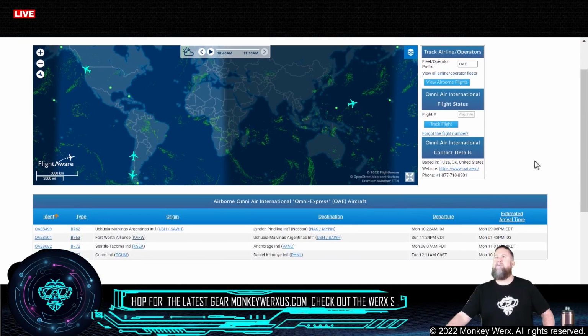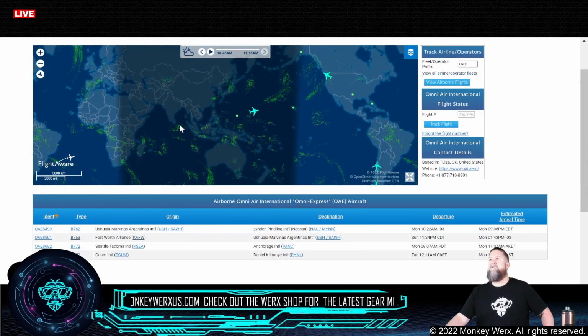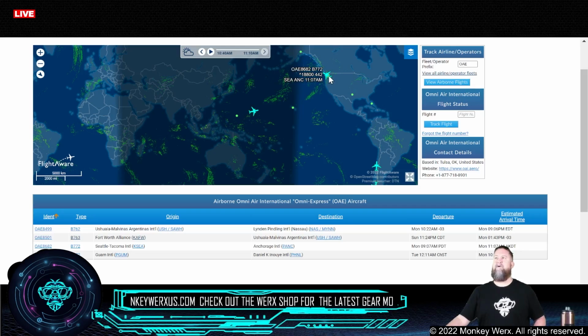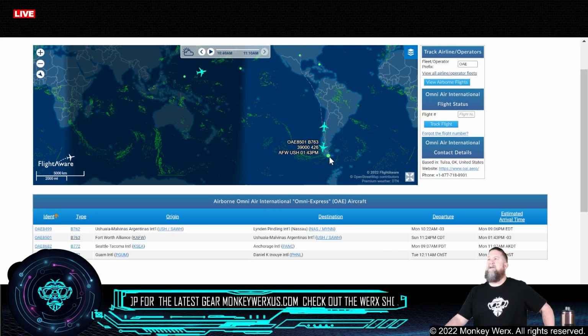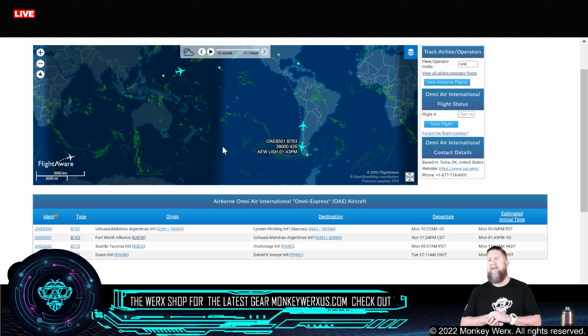Now, this is one that's been kind of an interesting deal. If you notice where the Omni flights are headed, like I said, usually these are going to be some troop support, but they also move immigrants because we've gotten some data points in that would confirm that, okay? Not quite as much, but these are troop movers. You can see this one's headed up here to Alaska. This one's coming back from Guam into Hawaii. And then these two are really interesting because we seem to be moving, again, assets down to the very tip of South America, which we've seen before.